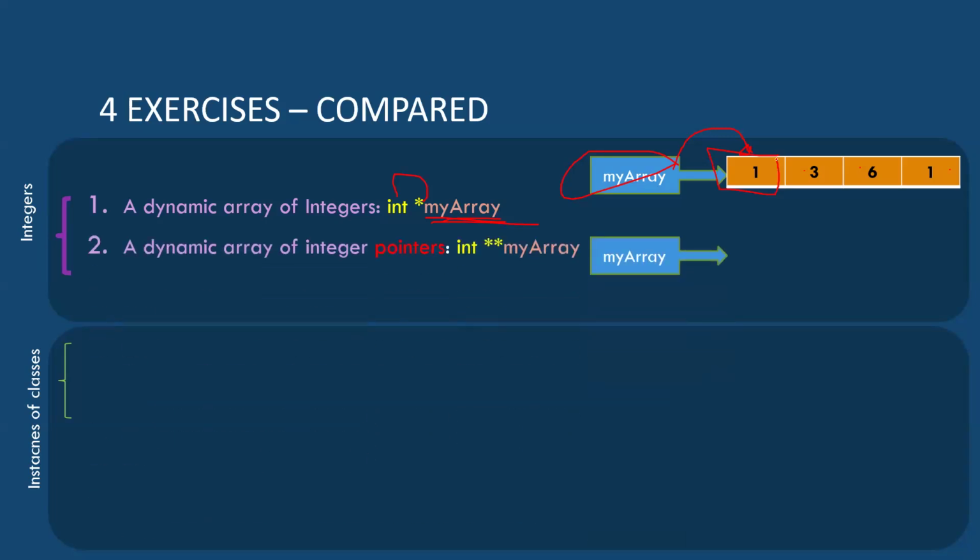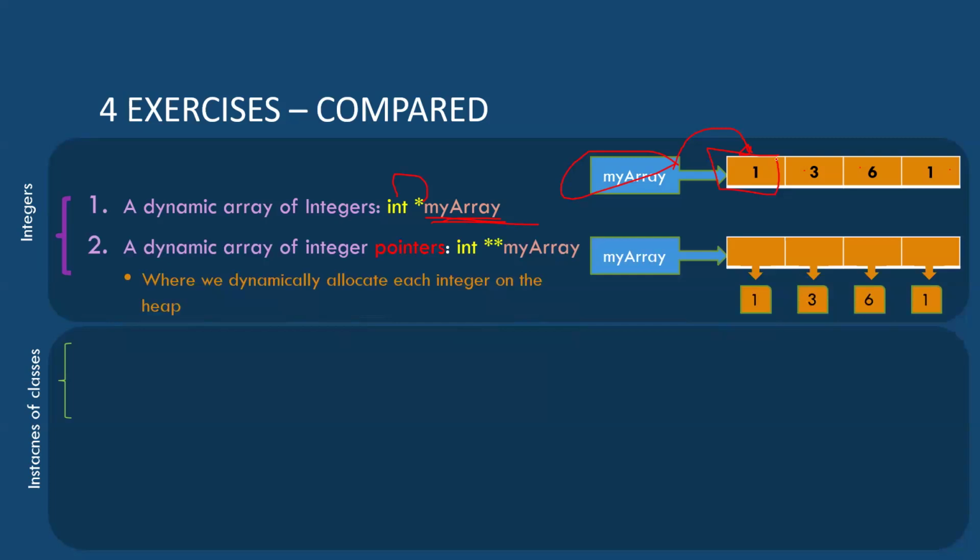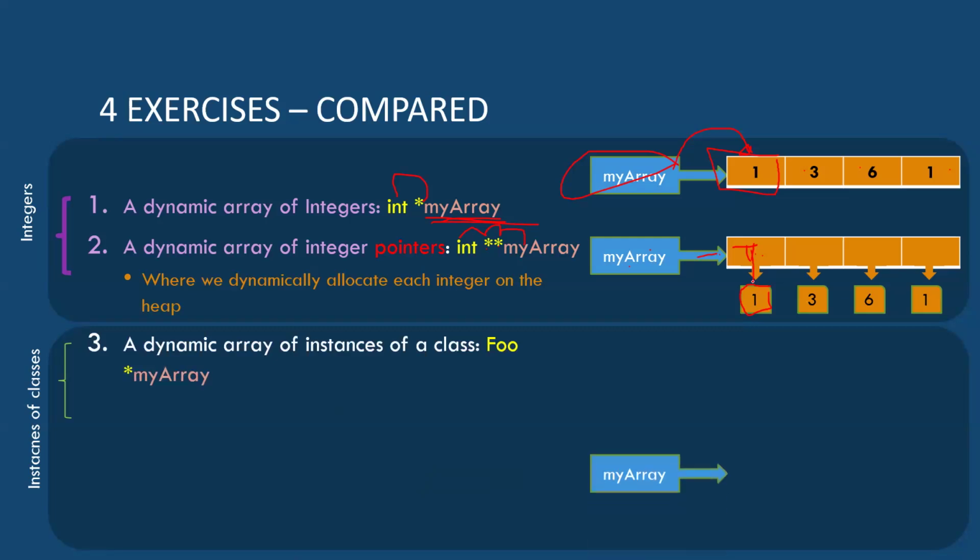This is an array that's pointing to a pointer that's pointing to an integer. The array is pointing to a pointer, and that pointer is pointing to an integer. That's why we get the double pointer. Pointer, pointer. This is the first pointer, this is the second pointer, okay? That often confuses people. It's understandable that it would, okay?